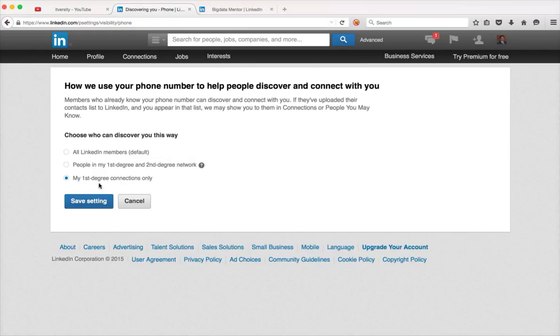I only let my first degree connections, probably I will extend to second degree connections also. So if they have my phone number and if they are using the LinkedIn app, it might help them, saying that okay, LinkedIn can pull that information and say that this guy is in your contact list, and if you want, you can connect with him. So it will be part of the recommendations to connect to people.